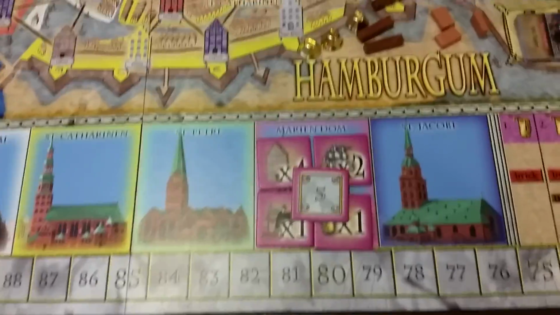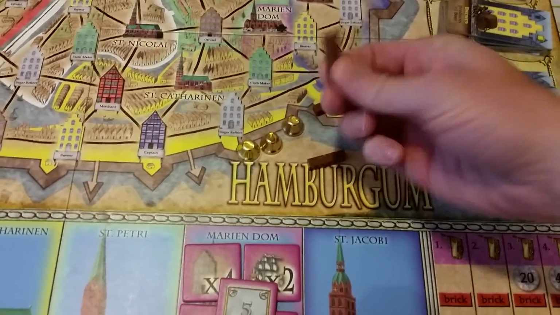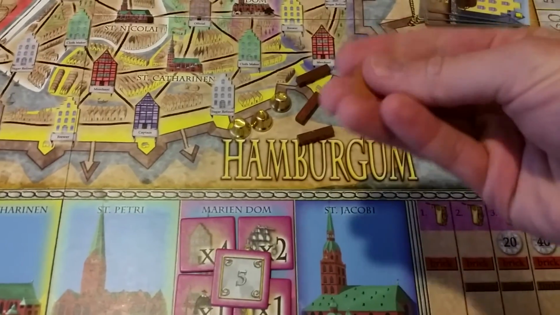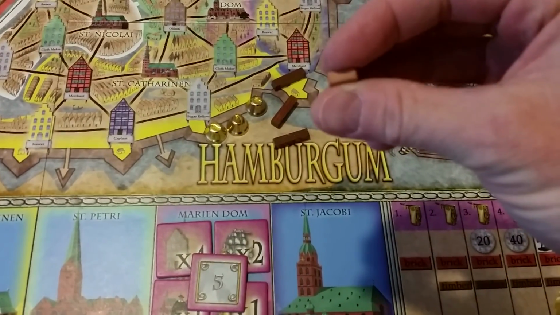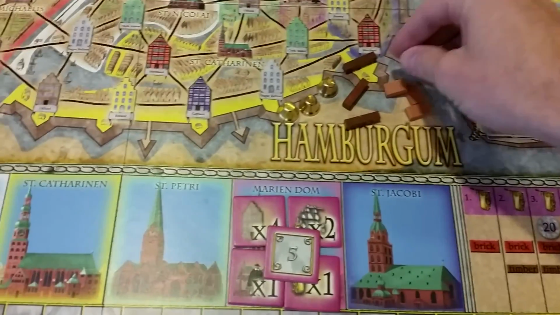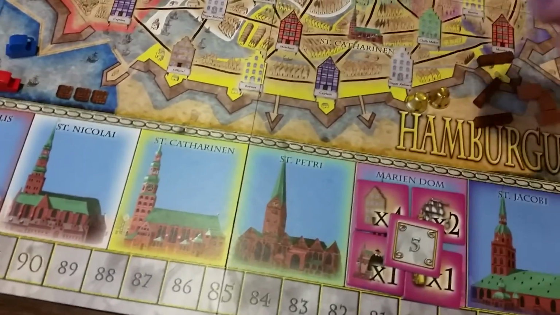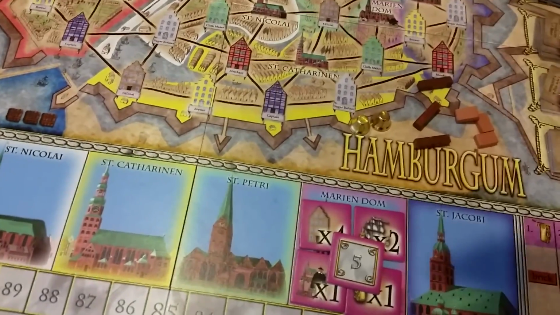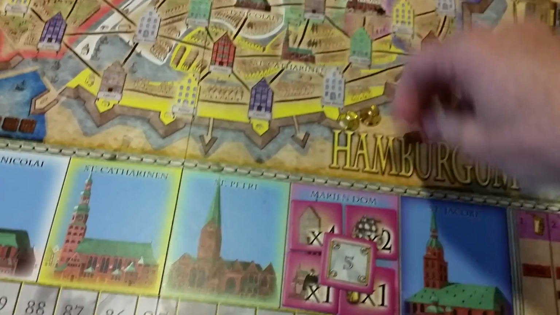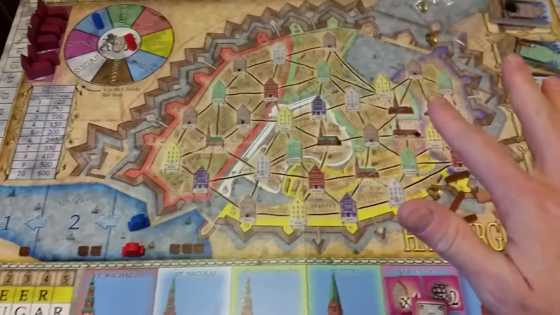And this is building resources. These are lumber or pieces of wood, bricks, and I'm not sure if you can see it, but it's kind of cool. These are like real clay bricks made out of clay or something, I'm not sure. And then lastly you have these little bells. One of my favorite components is these bells really ring, so they're kind of cool. Anyway, that's basically Hamburgum. Not overly complex.